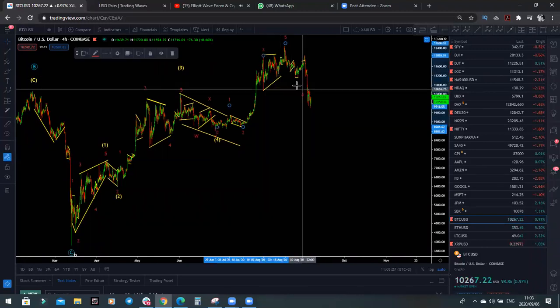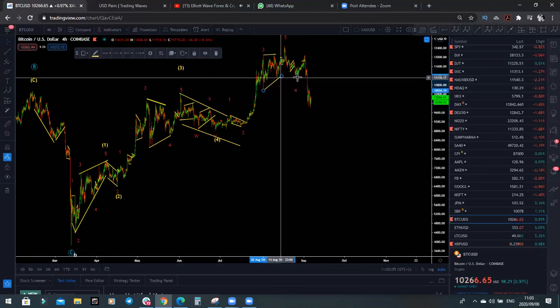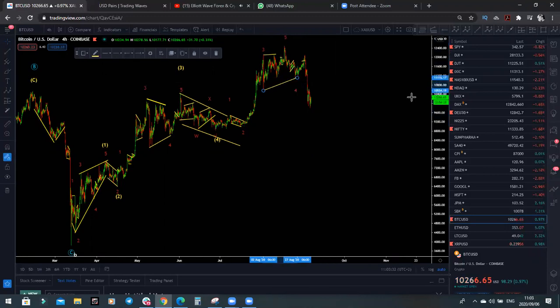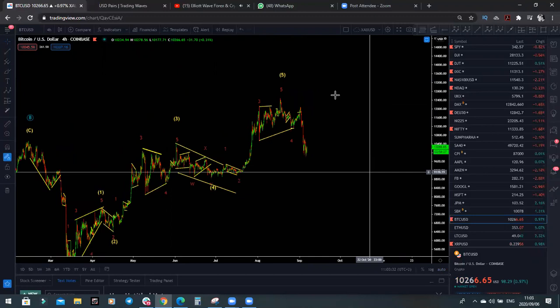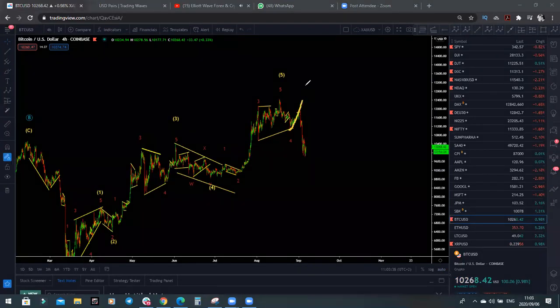We're looking at this whole move as a wave 4. We're looking for this one to be a wave 4, and then looking for this one to make a move to the upside. Even the indicator showed us we're going to get a move to the upside here, but that move was only a reaction and then coming down here. That's why you need to use the indicator together with Elliott Wave structure.